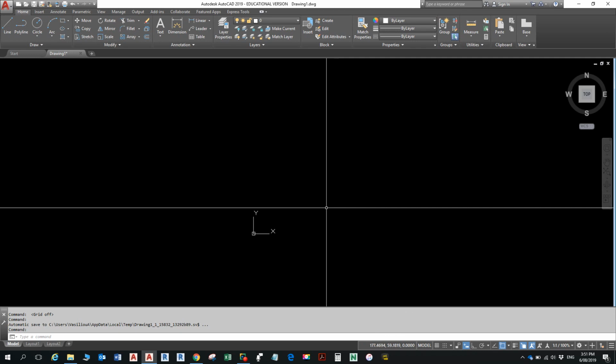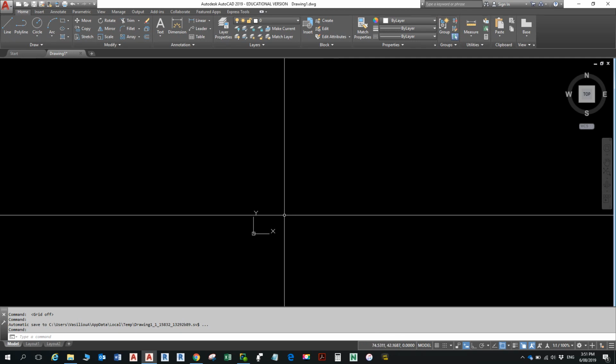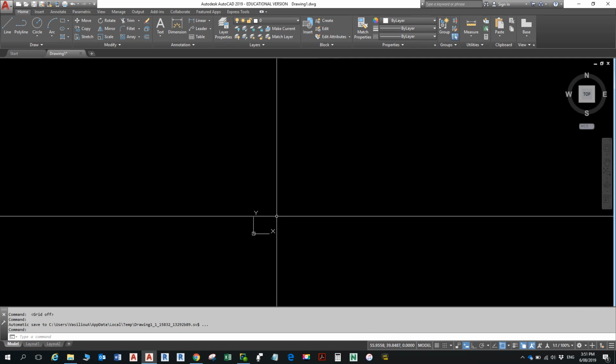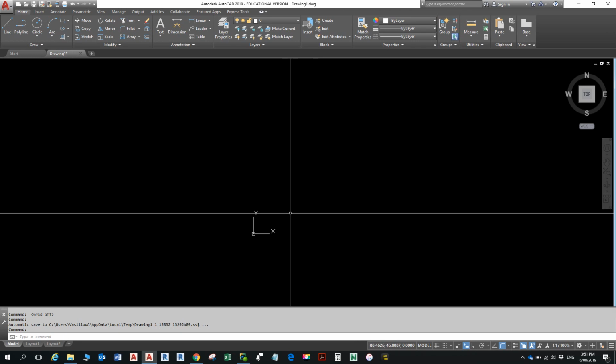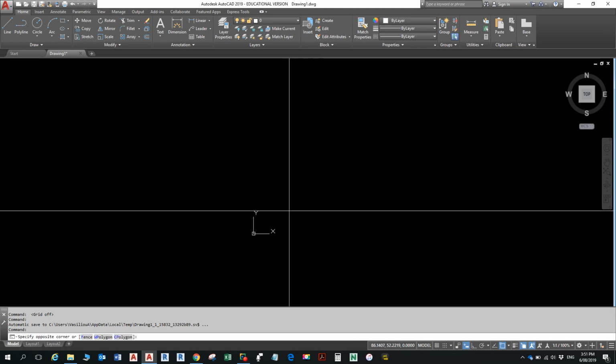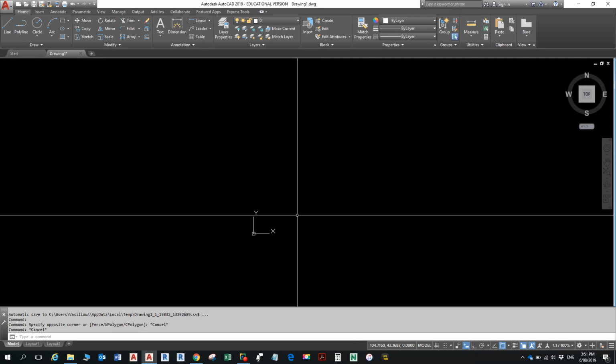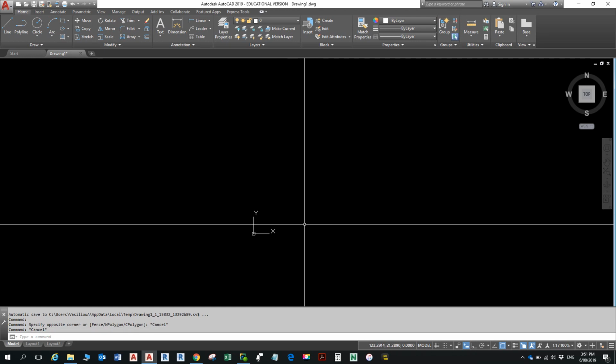I'm looking at my coordinates down here, and they say something like 210, 76. I wasn't even looking at that, but that's not how you're going to do it. You could try and read the coordinates and go 73, but you're never going to get it right. So don't even try. We're going to type it in.